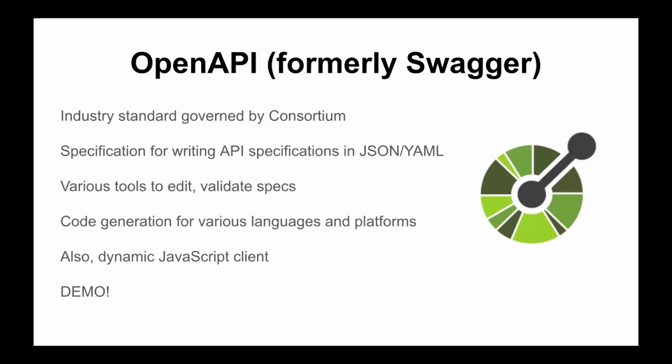The specification itself is written in JSON or YAML. And there are various tools you can use, such as an online editor. I believe there is a plugin for IntelliJ to write these. And there's Swagger Codegen, where you can generate code in a large number of different languages and platforms. It's also not that hard to write your own code generation module. I did one because I didn't like their options. So I wrote one in Scala, for Scala, using STTP and Circe.